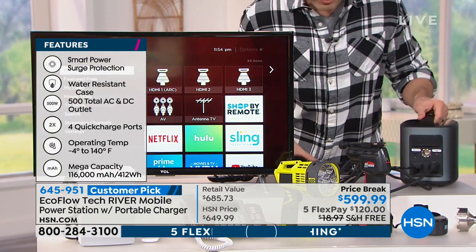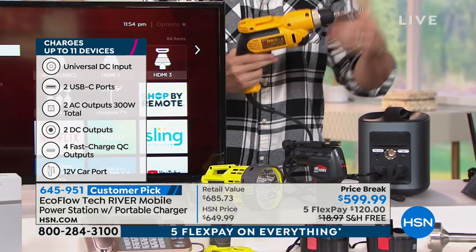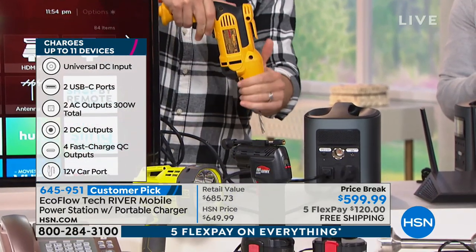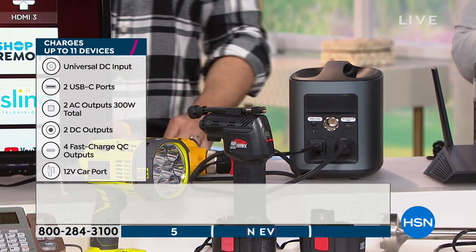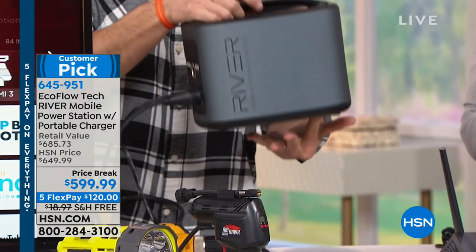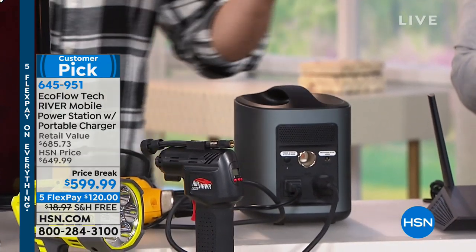Let's go ahead and plug in my power tool. This is my power drill. You can also do a skill saw, a table saw, but here you go. Now it's loud, so I don't want it to run. My bit just fell out there. But either way, it gives you an immense amount of power that you can take, and it's completely portable out of your EcoFlow River. It only weighs about 11 pounds, about the size of a gallon of milk.